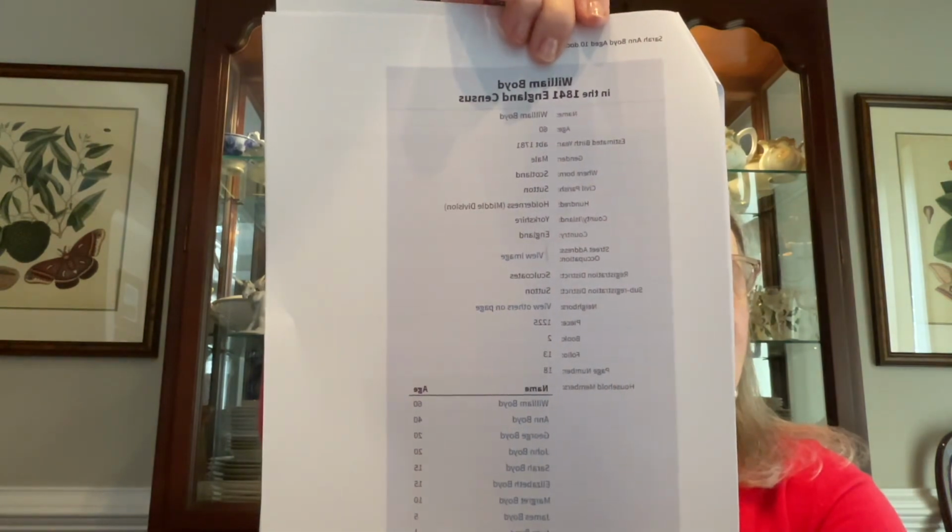It's so odd that sometimes you can find everything about one of your sampler girls and other times nothing at all. And then you think, yes, I found her. And as you travel through the years, that's it. You can't find another thing. So this is the 1841 census, and this is the one that shows that Sarah was 15. It also says her sister Elizabeth was 15, but I found out later Elizabeth was 13. So there she is. Her father was born in Scotland. Sarah Ann was born in Yorkshire, England.